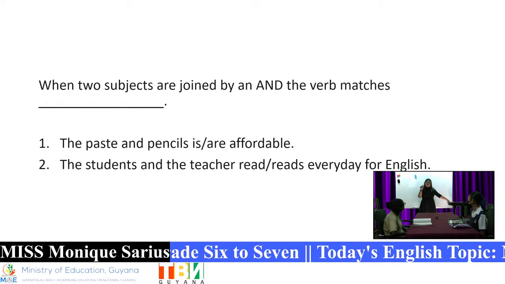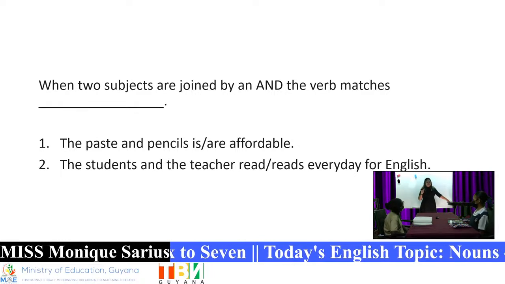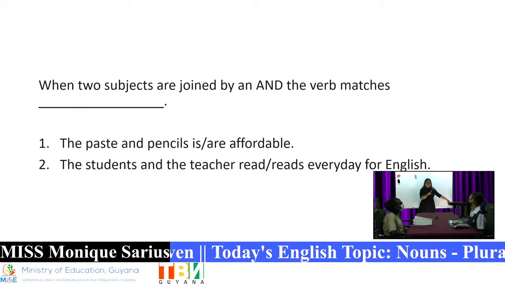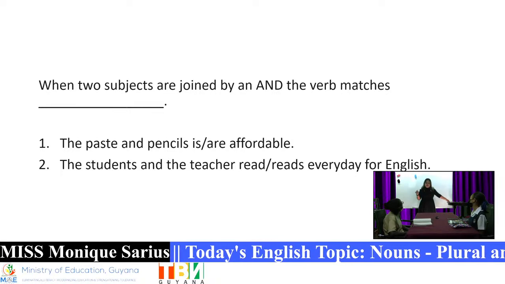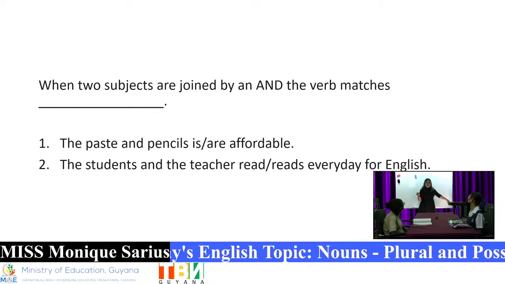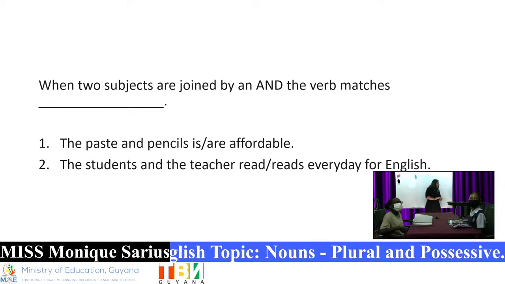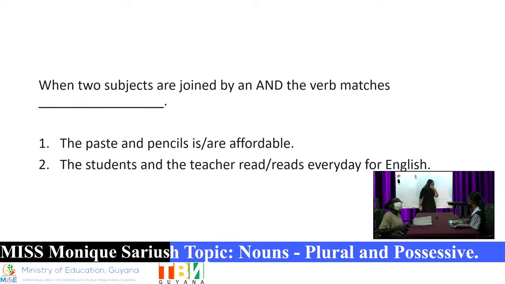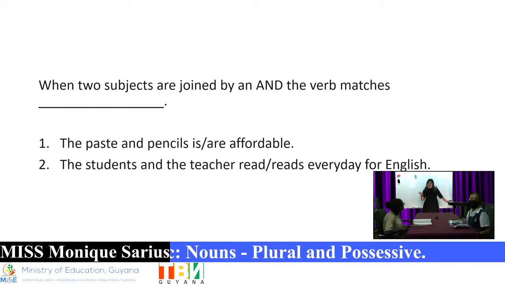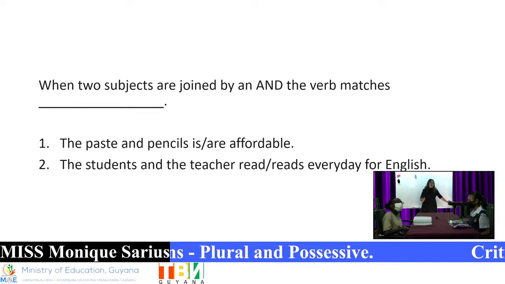So Alicia and Azaria dance or dances in the rain? Dance in the rain. If we're talking about Alicia alone, Alicia dances in the rain. Make sense? Alright, so let's look at the examples that are there. The first one, and I know you have to buy a lot of stationery for school, so the first one is about school supplies. The paste and pencils is or are affordable?